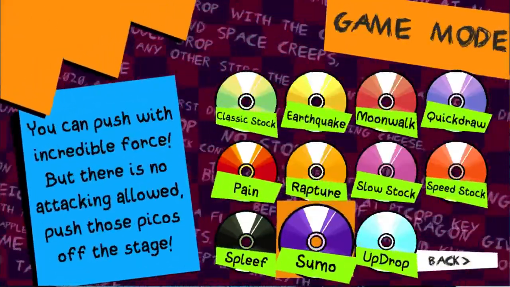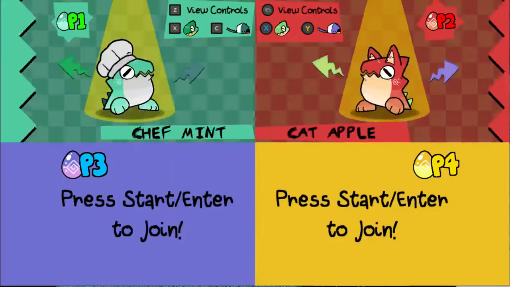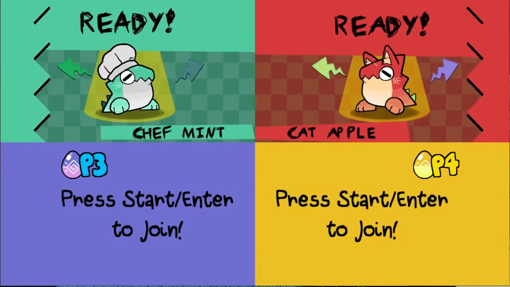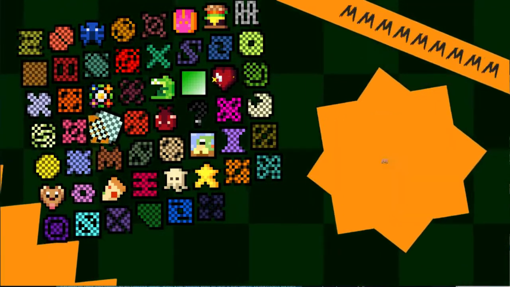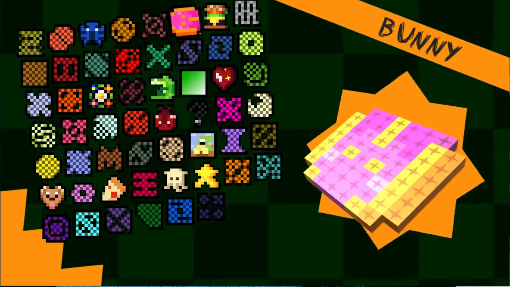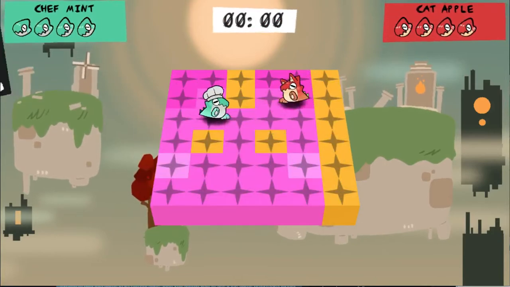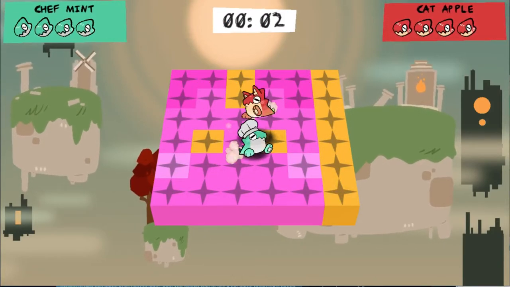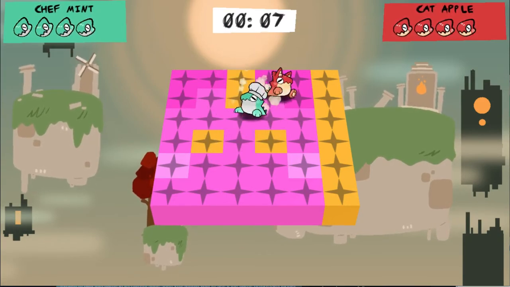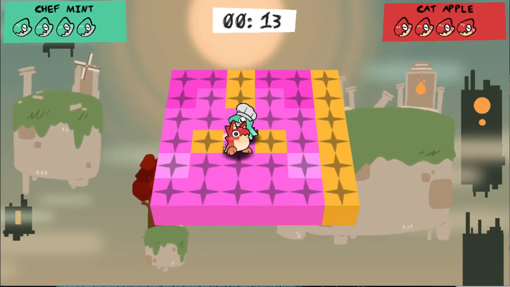Alright, Sumo. You can push with incredible force, but there is no attacking allowed. Push the Picos off the stage. Sounds good to me. Alright. It's time to get fat! Burger time! Oh, that works Bunny too. How does this work? You just bump... Oh, wait! Oh wait, you can stack people, you can bump people up top. What is this? This looks so dumb. It is so dumb, but I love it. You can still kiss, though.